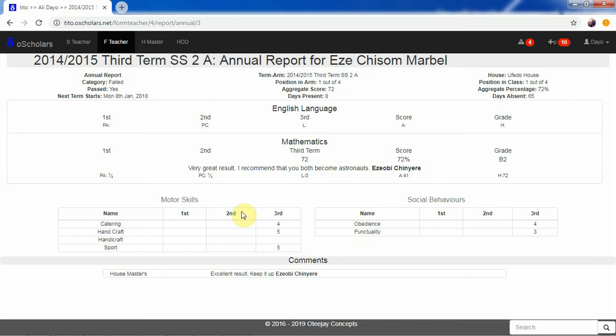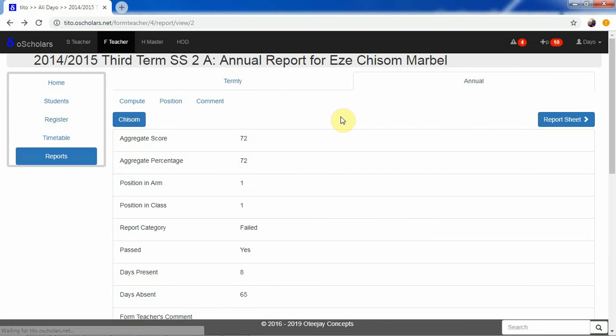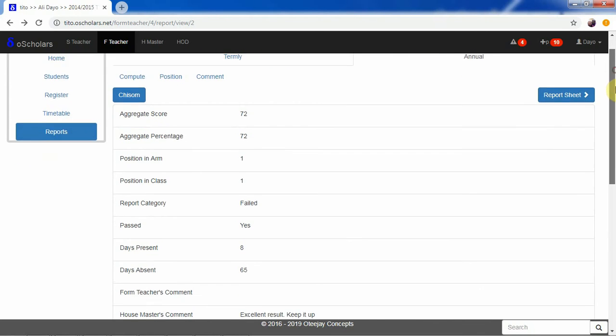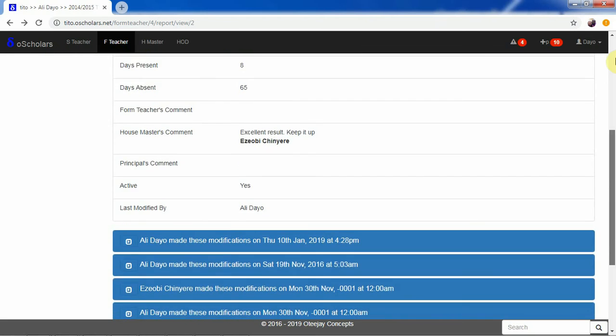It will just display the social behavior and motor skills for the 3 terms, and the comments of everybody, that's the form teacher, the housemaster, and the principal, will be listed here. And these are some other details about the term and the students in question. Now we can also click Ctrl P to print that, and save that on our computer, as the case may be.